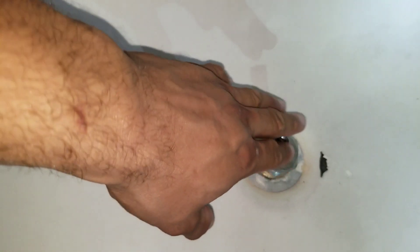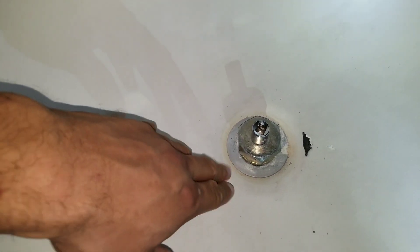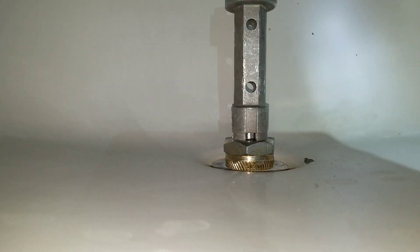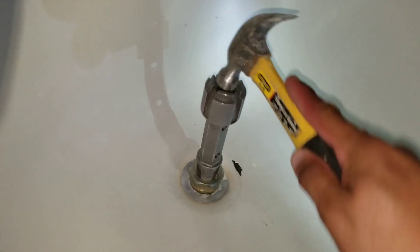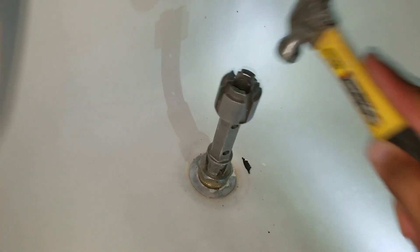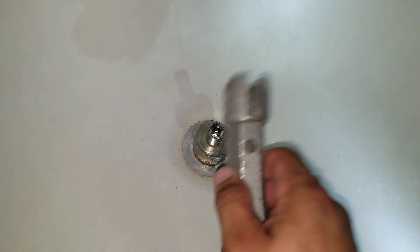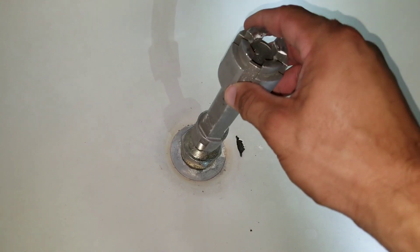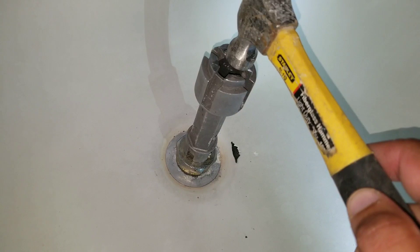What we're going to do is put something on the top of the tool. We'll take our hammer and bang it in just to get the little grips on the inside of the drain. I'm going to take my hammer and bang it on top — doing that because I don't want to damage the adapter, so this just allows me to slide it right on top. Then I can take my hammer and start working it in.